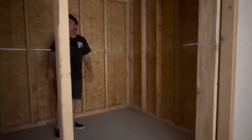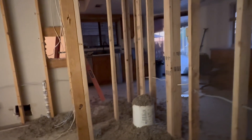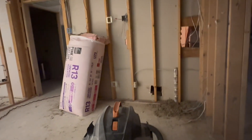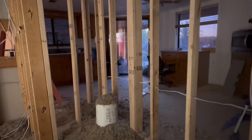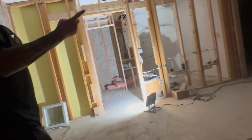Got a nice big closet now since we lost that space for the master bath. We're also going to have another little shoe closet right here, and the back side of that is a pantry. We are almost ready for drywall — 30 days in, two bathroom changes, a complete kitchen relocation and revamp, plus changes in the master bedroom. Not bad for 30 days.